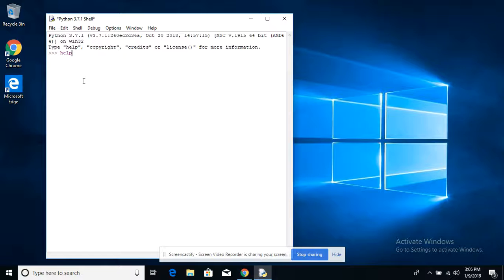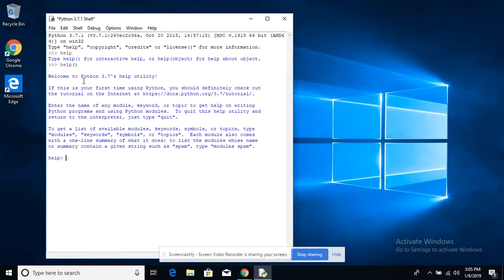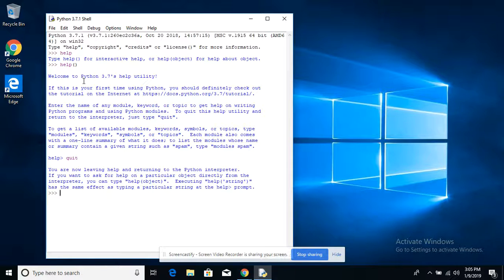So there's some options here. You could type help, for example, to trigger the help screen, and it'll tell you if you really want to go in to type it this way and give you information. You can search for other things. We're going to quit that. What we're going to do instead is just try to write some Python code.